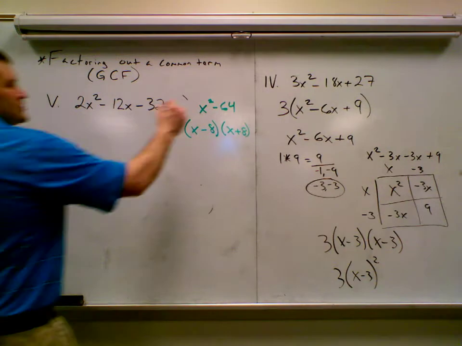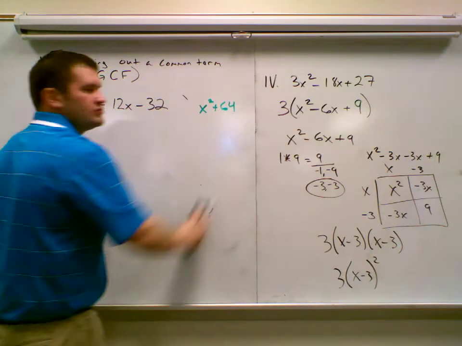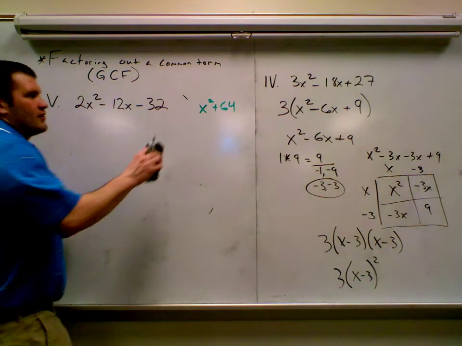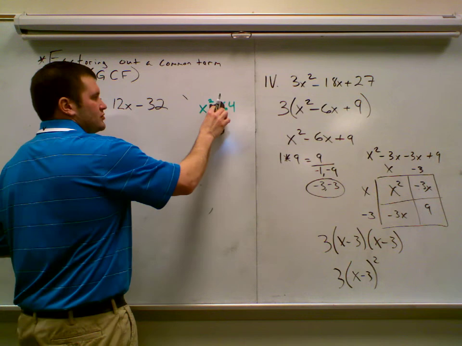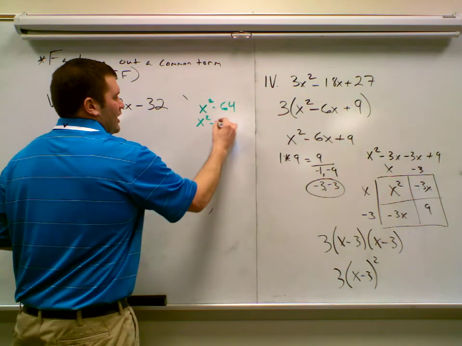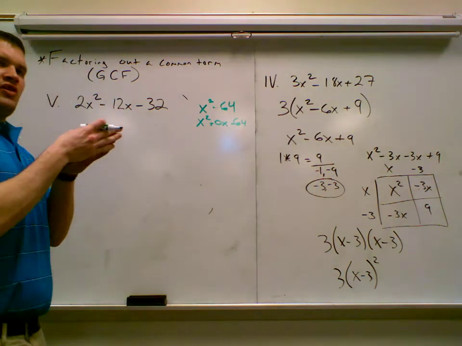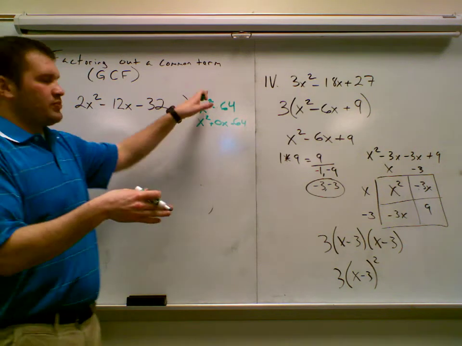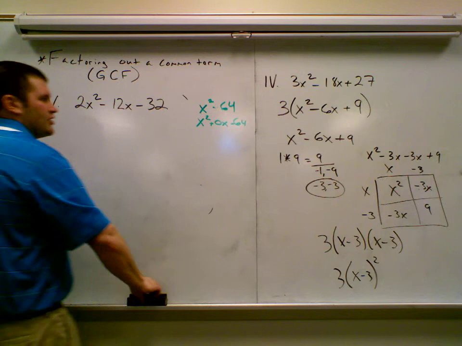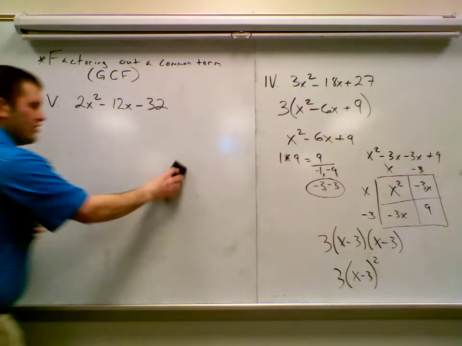Now, if it was this, that's just a binomial. That's not a trinomial, that's just a binomial. 2 terms. If I have a minus 64, then that means we're hiding a 0x, because the 2 8s cancel each other out. But if it's a plus 64, then the 8s won't cancel each other out, it'd be 16x. So if you have x squared minus a perfect square, that's a trinomial that's hiding on you.